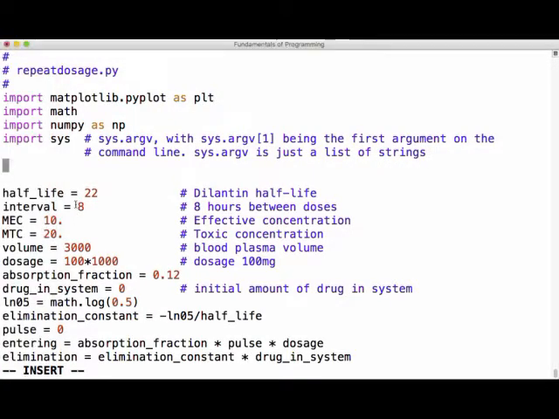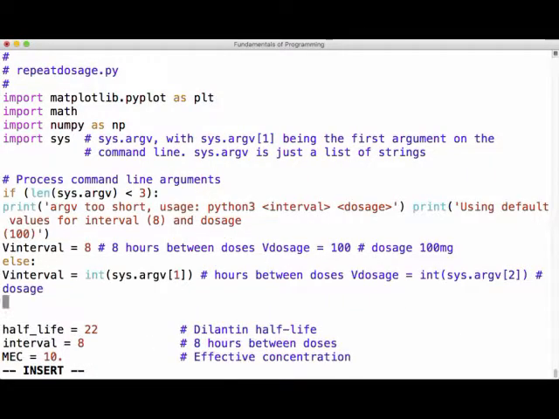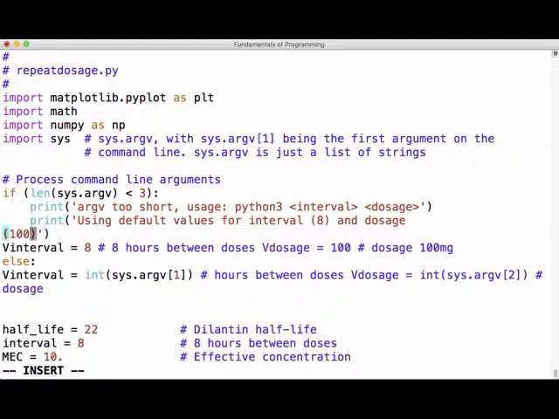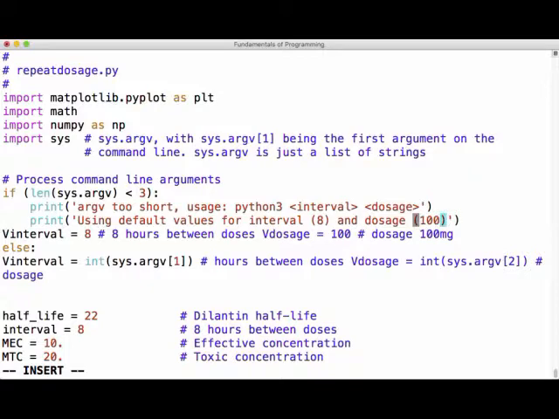So rather than have you watch me type, I'll cheat a little bit. And this is just coming from the prac sheet. So the first line there is the if statement checking to see how many arguments have been put on the command line, and if that's less than 3, it will say that you haven't put the command arguments on the command line, so we're going to use some default values.